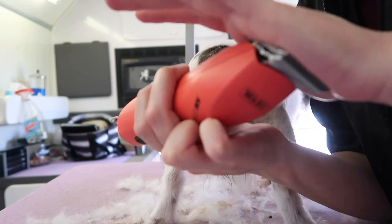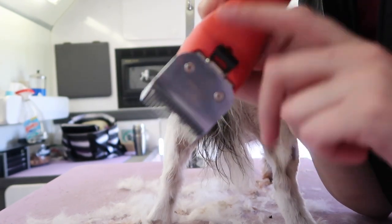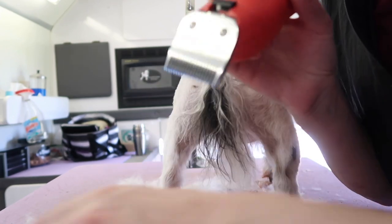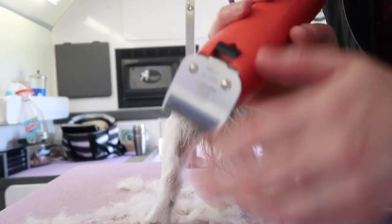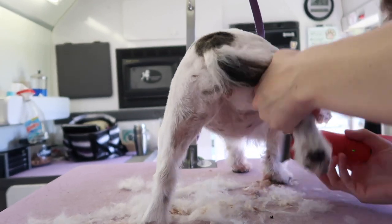Constantly checking the blade, like I'm putting my hand on it like this, because the shorter the blade, it gets hot very fast. You can oil it and spray it and stuff, but it still gets hot. So I have a couple just laying around that I'll just take this one off and change it when it gets hot, because I don't want to burn the dog.